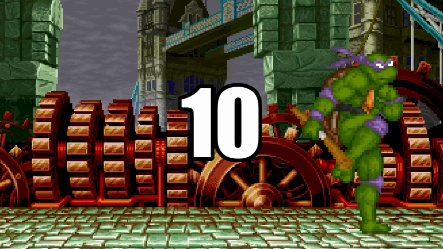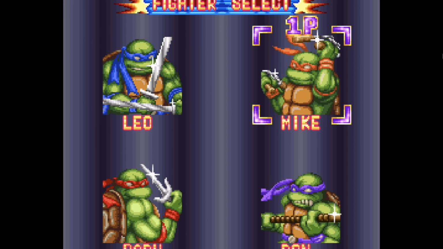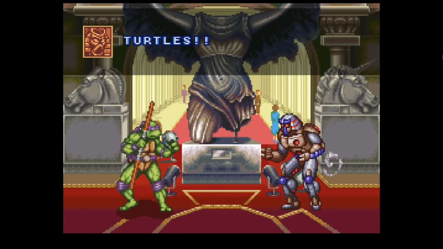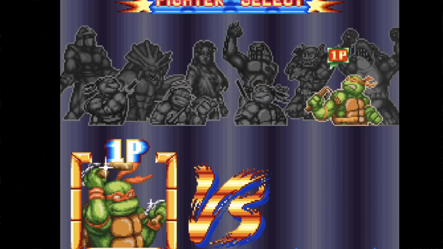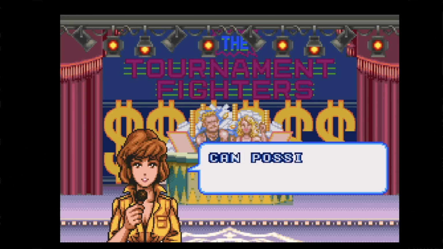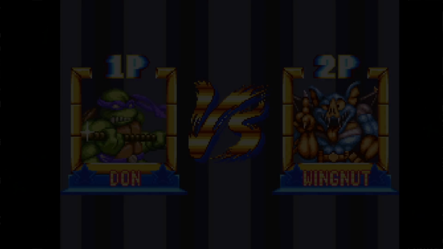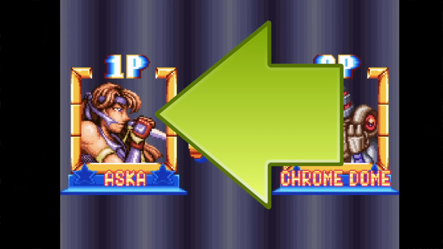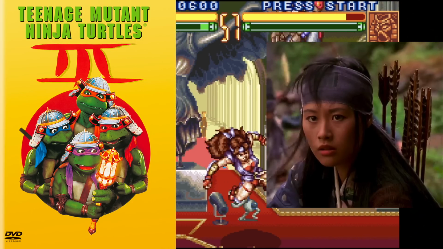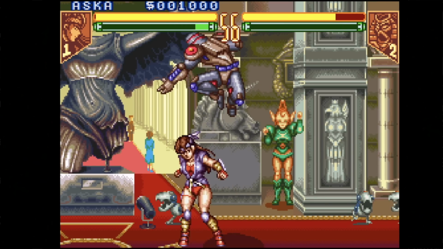Number 10, Donatello from Teenage Mutant Ninja Turtles: Tournament Fighters. This game is pretty underrated for those mid-90s licensed fighting games. It has standard fun mechanics, and it takes characters from all over the Ninja Turtles lore. You've got characters from the cartoons, comics, and even one originally made just for this game, who technically was going to be a character from the third live-action movie until that flopped, but that's a story for another time.